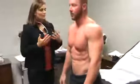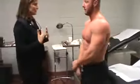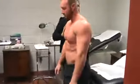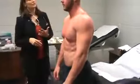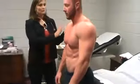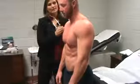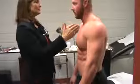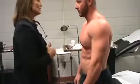Okay. First, I just want to inspect. Okay. I'm looking at your chest. I'm going to look at your thorax, and what I'm looking at is the anterior to posterior ratio versus your transverse. From front to back, your anterior to posterior should be once, and your transverse should be twice. You should be twice as wide as you are thick. Okay, and you are, so that's good.